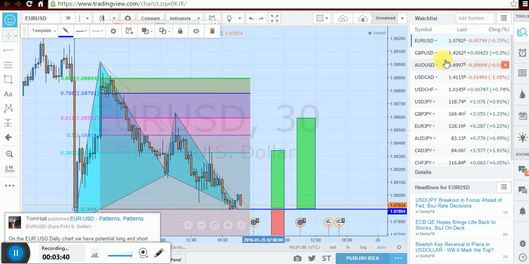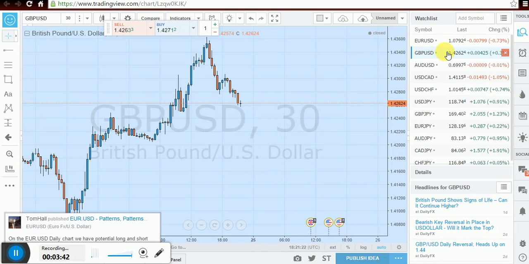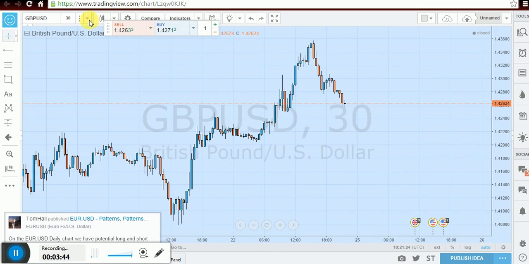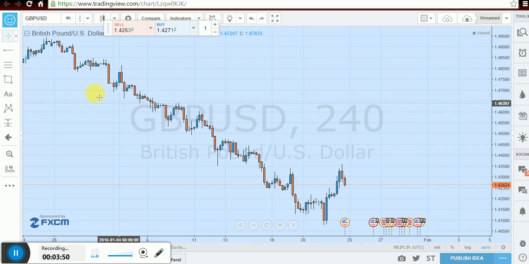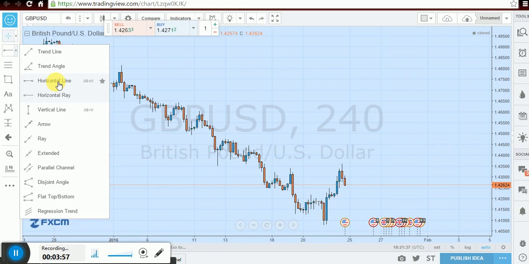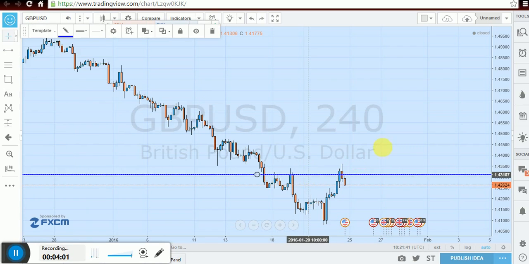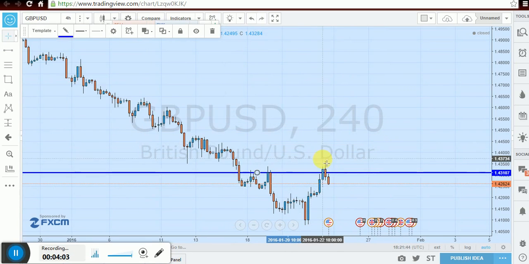So we're going over to the next currency pair, which is the pound against the US dollar. Let me put this on a higher time frame. Reading structure, we can see that the market has been completely bearish, but recently on Friday we just had a break and close above previous structure. Although the market has retraced back, I still expect this market to go up, simply because of this break. But this is not a trade I would be taking.